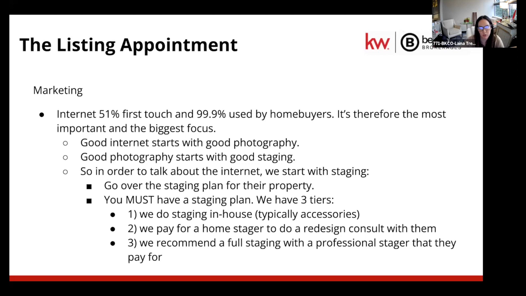So staging, you say staging is provided? It depends. That's a different conversation. Yes, staging is provided. There's always a level of staging provided. Staging varies on, am I sitting in a big empty vacant house? That's a different conversation than if I'm sitting in a house that is occupied, where it's usually editing. That's the short answer on that, but we can talk about staging at a different time.